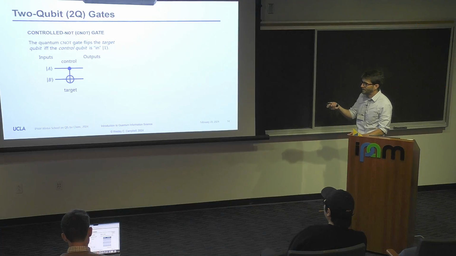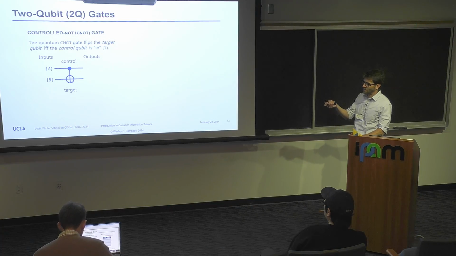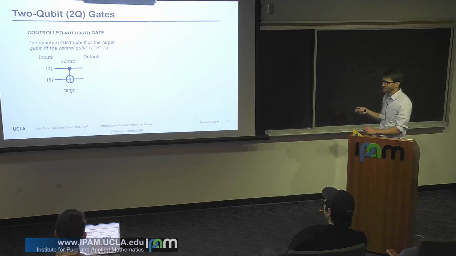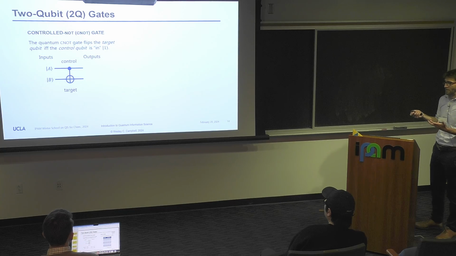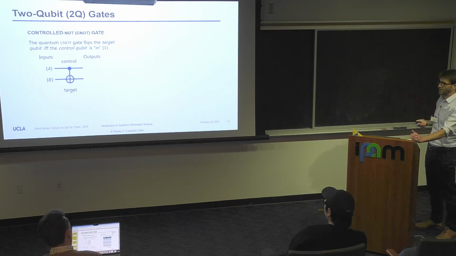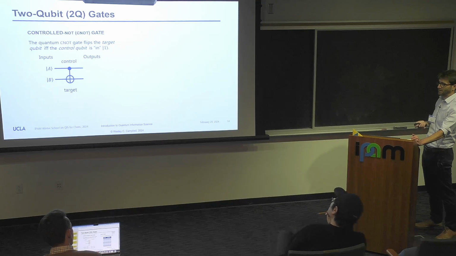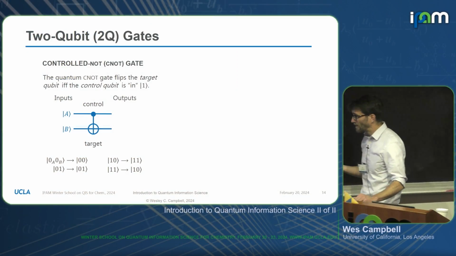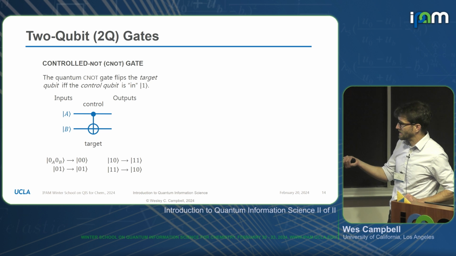So the control qubit here, we're going to do something only if it's in state 1. That's what that closed circle means, all right? And then this kind of circle down here with a line through it or a plus sign in it is kind of like an X gate notation in some sense, but basically it's going to flip the coefficients on the basis 0 and basis 1 states of qubit B in this case, all right? So if we want to talk about what is the kind of truth table version of this, we can see what it does to the basis states.